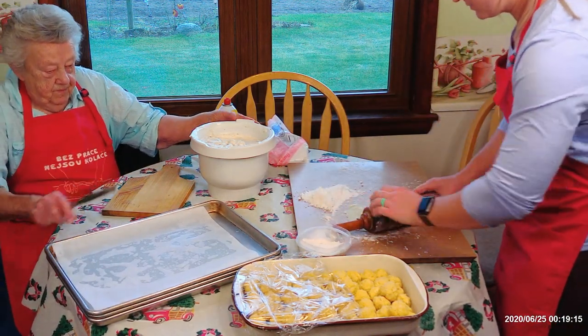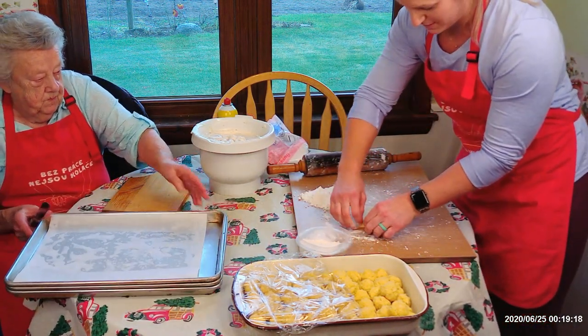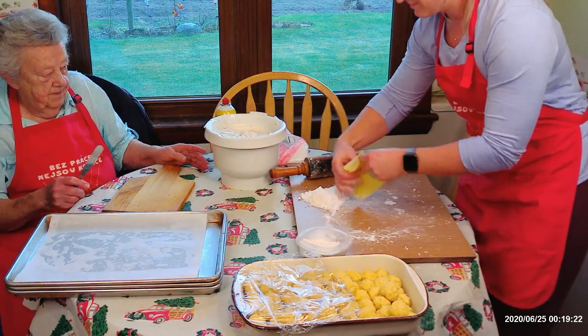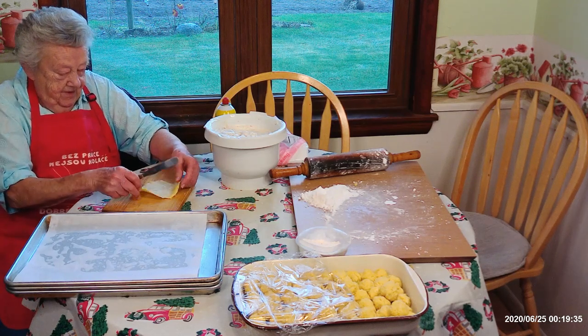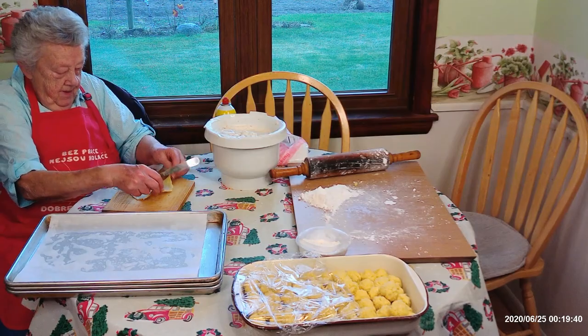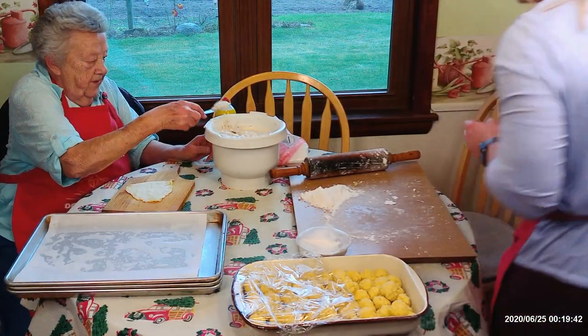So then you get it. I like to try to get it as circular as possible. My grandma's also really good at fixing my errors. Okay, so I'm going to make it like this. And then I will spread the filling on here.